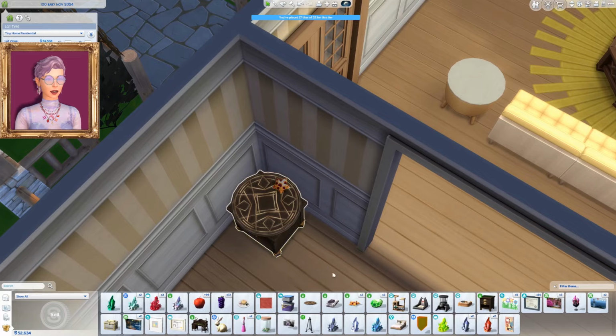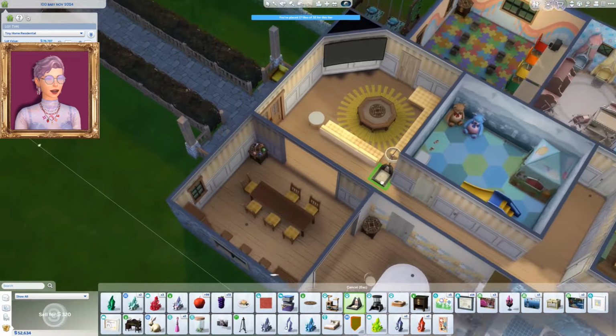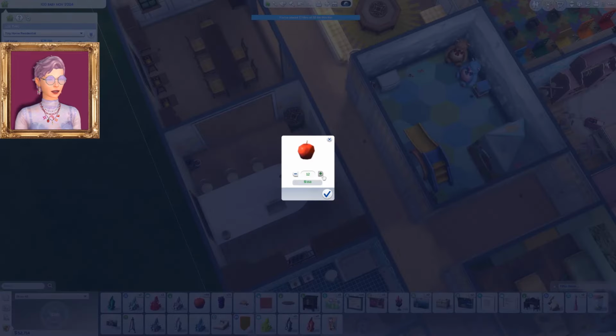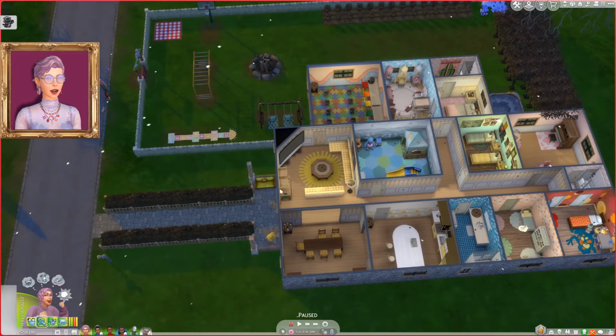Gonna go through now and add all of our family specific stuff and the cat stuff that I forgot to add in the first place. And I guess I can sell all the apples while we're here. We are wealthy. All right, time for the tour.